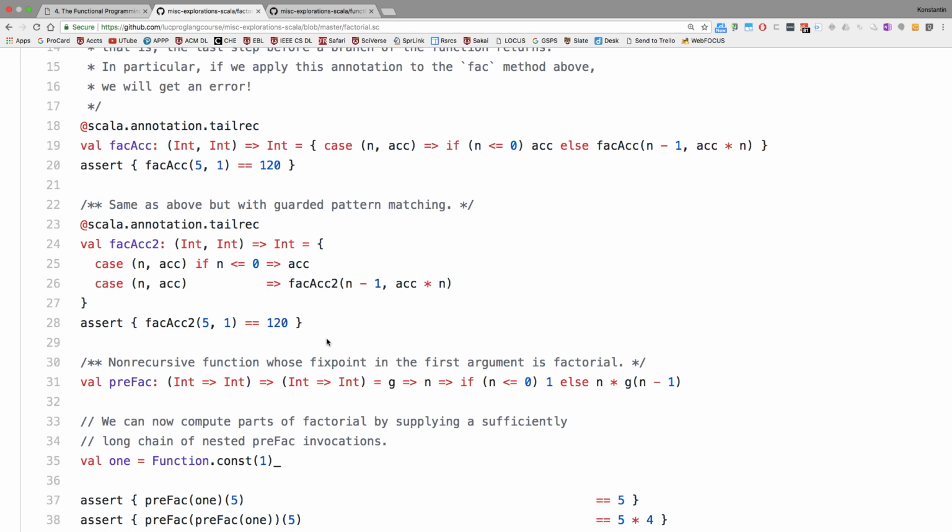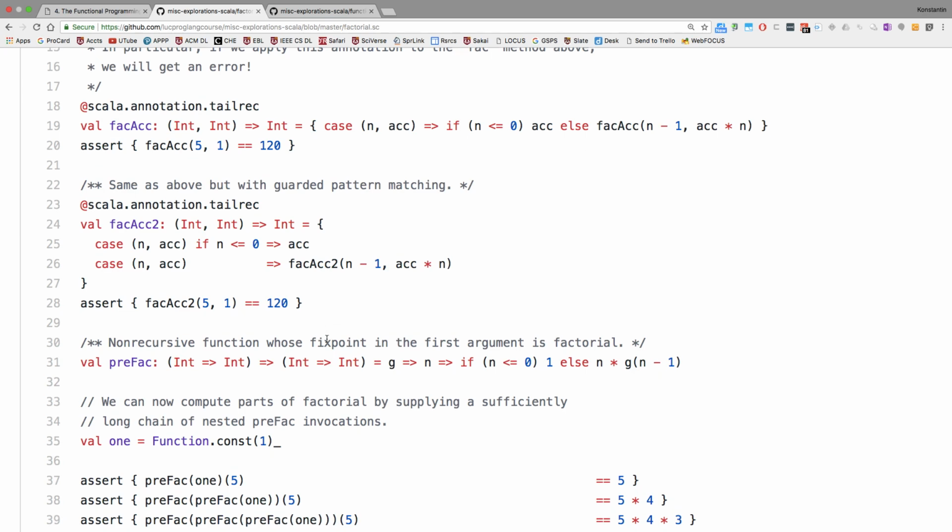So n is 5, and then it says n times g of n minus 1, and that was the prefac of 1, which preserves its argument. So when that gets to 5, it gives you a 4. So that's the 4 that we get from here. Right? N is 5, and from here we get the 4. So what if we continue building a little chain here, just wrapping this prefac around it?